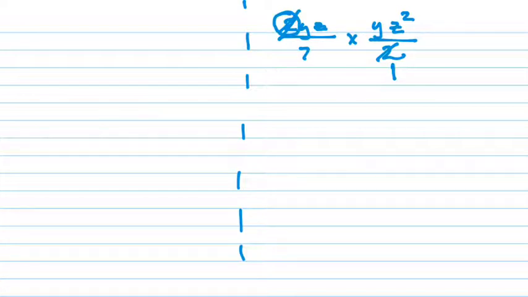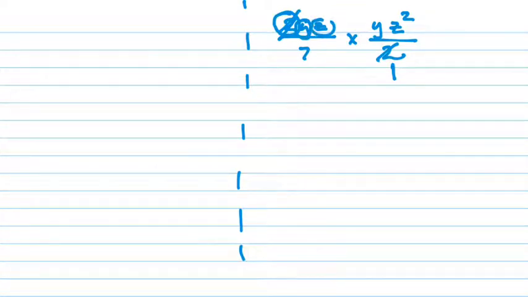Then we have a y. The next factor is a y. Is there a y anywhere in the bottom? No. But there's a y in the top of the other one, so can I eliminate that first y with that y? No. Because in order to divide them away, one has to be in the top and the other has to be in the bottom, right? If they're on the same level, then don't divide them away.